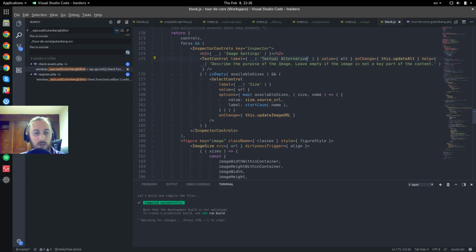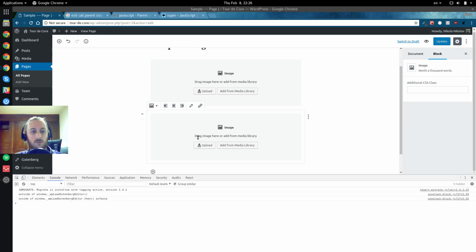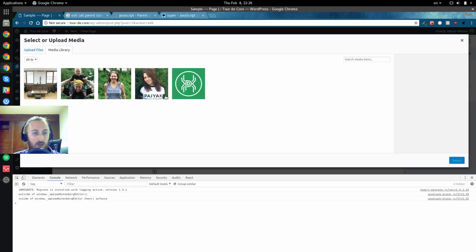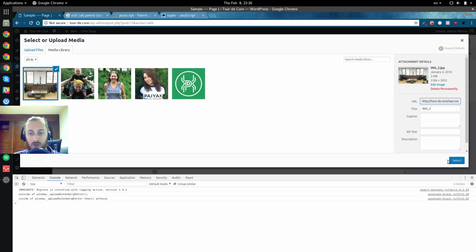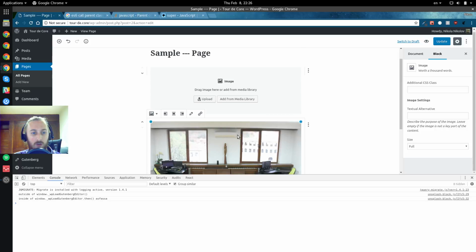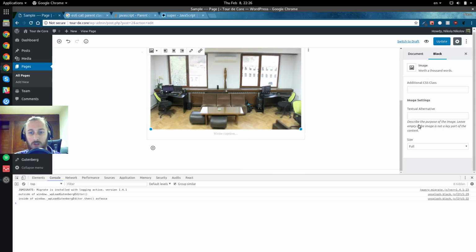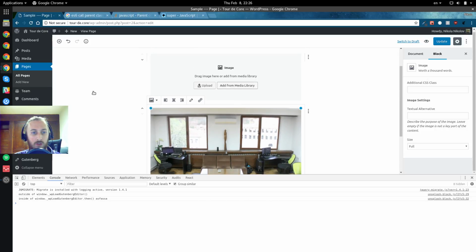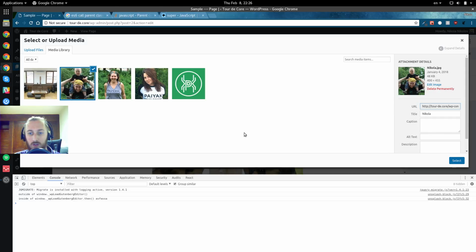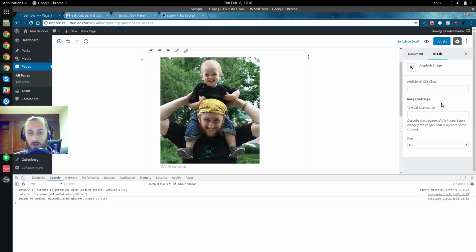Image settings. So is this only, oh, I guess that's only if we have an actual image. Okay, so let's go ahead and add an image. Aha, there we go. So here's our image settings. And let's do the same thing here. Okay, cool. So that's nice.